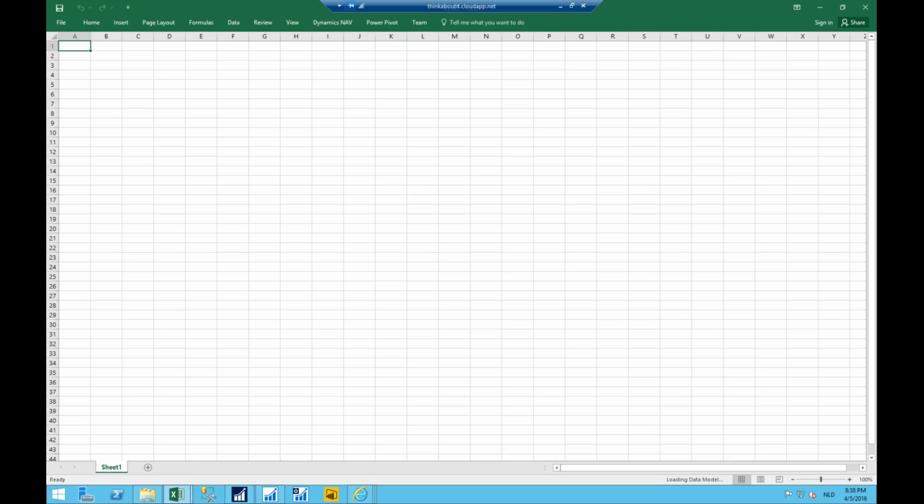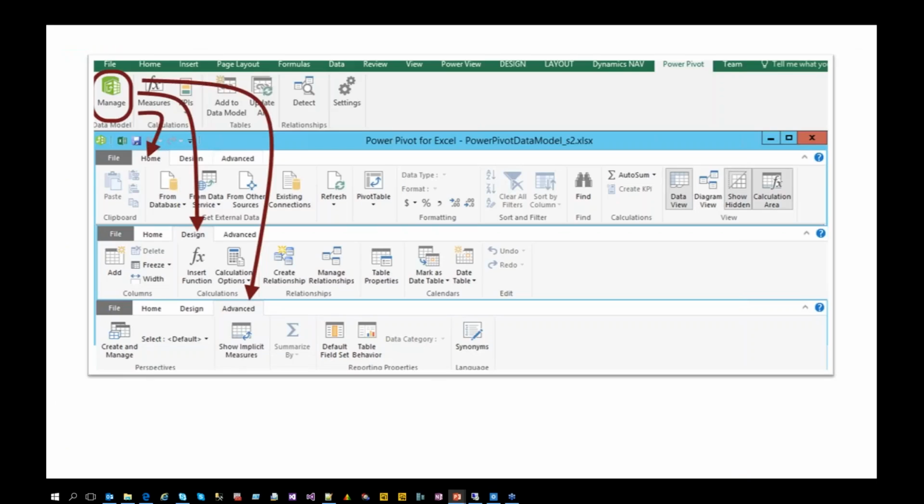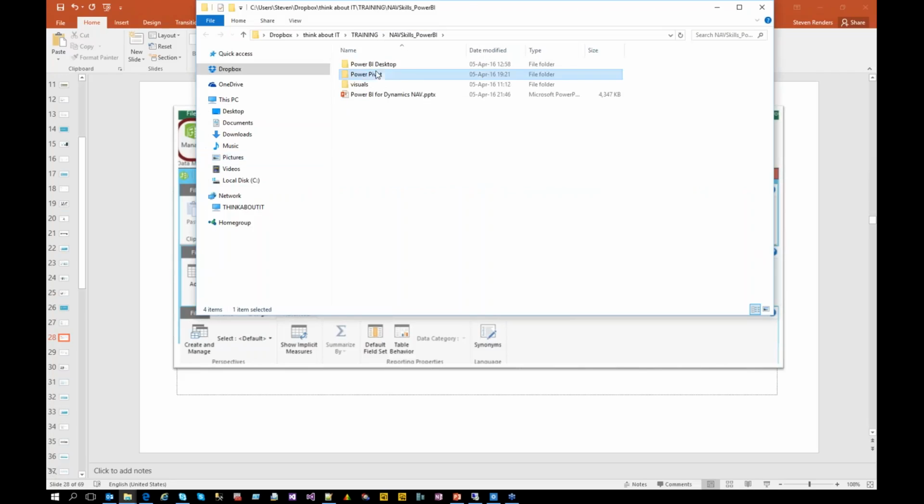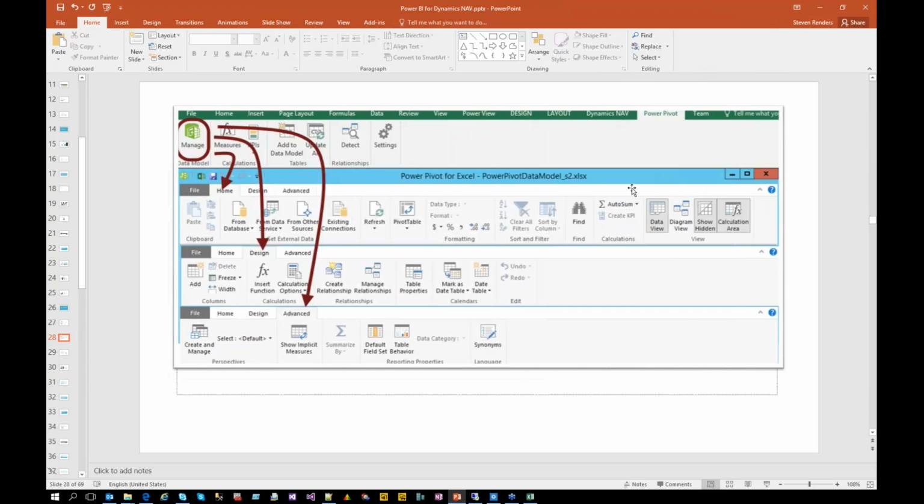Once it's opened, I'm just going to go into the menu and import my data from Dynamics NAV. It's just taking a long time, so in the meantime, in order not to wait too long, I'm just going to go here locally, because I also prepared that locally, and show it there. So it will probably be a little bit faster.